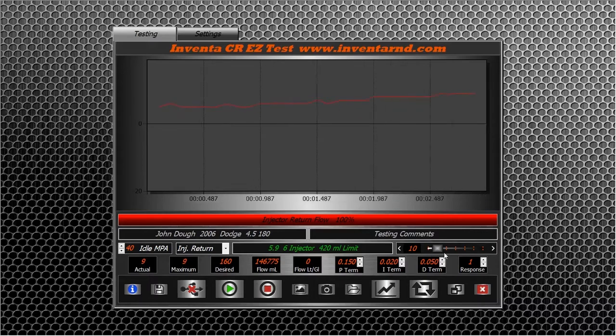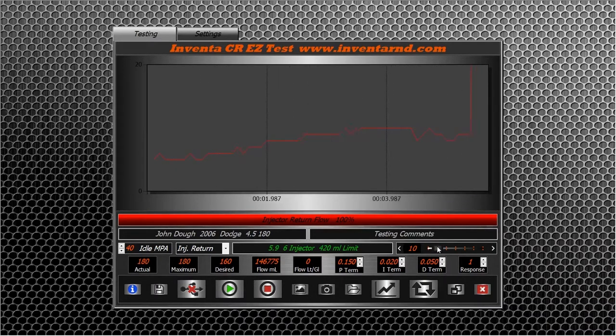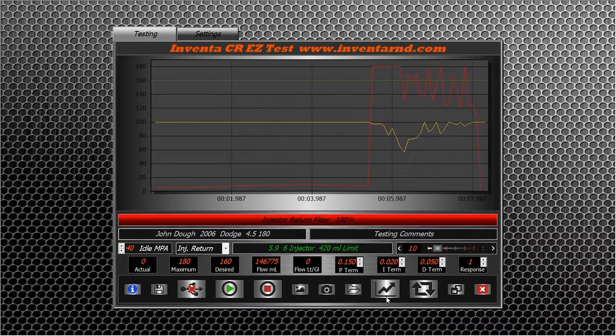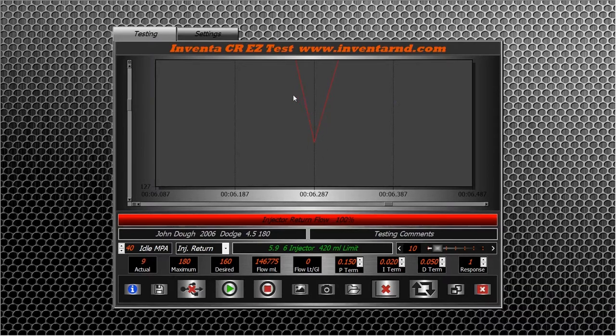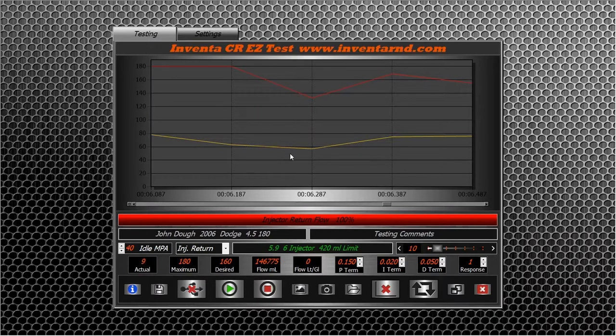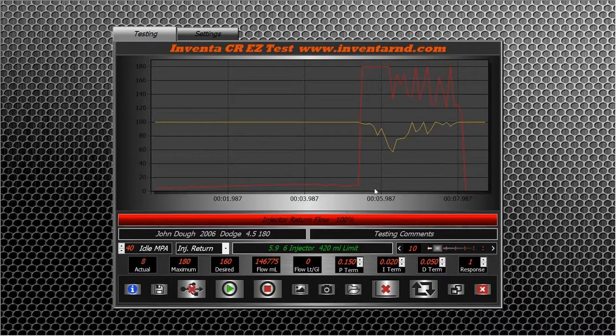So with it set at 10, let's say we want to look at one area. We're going to stop our scope and we're going to say, okay, I want to see the transition here. So you can drag your mouse and highlight that area, and you can zoom in and you can see approximately where it was. It's not going to really show you the pressure zoomed here. You can get rid of the zoom on pressure and just highlight this one area.